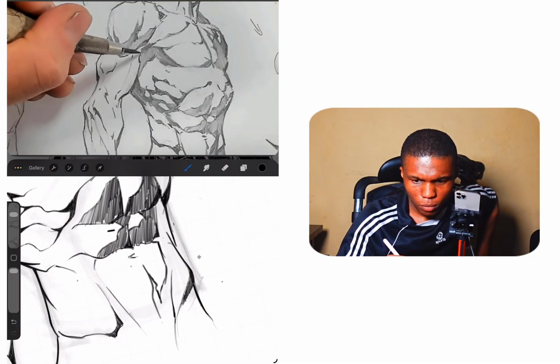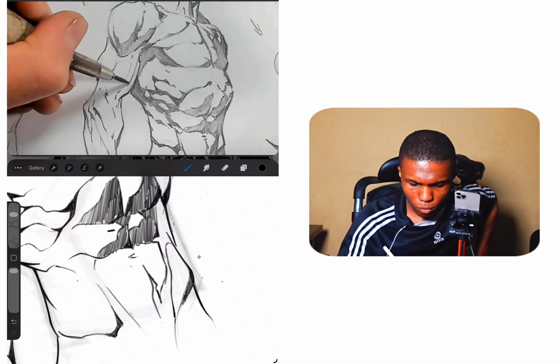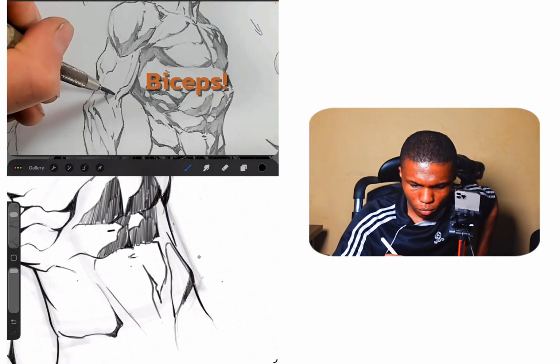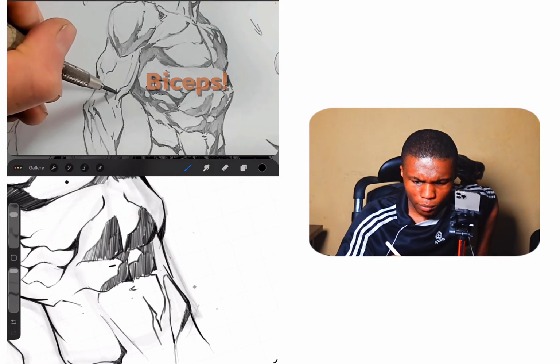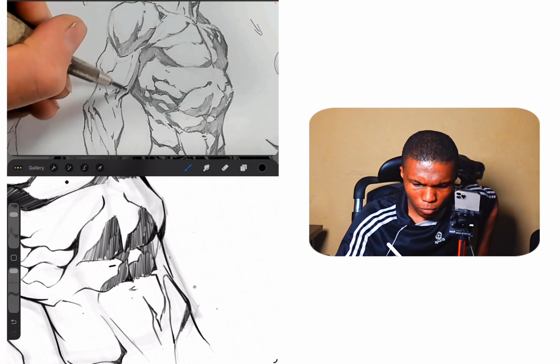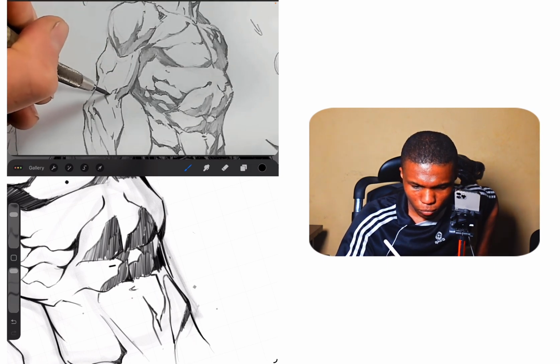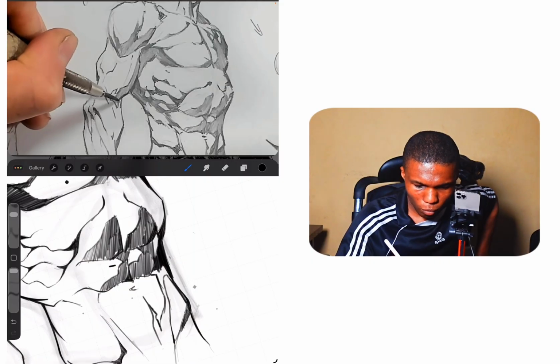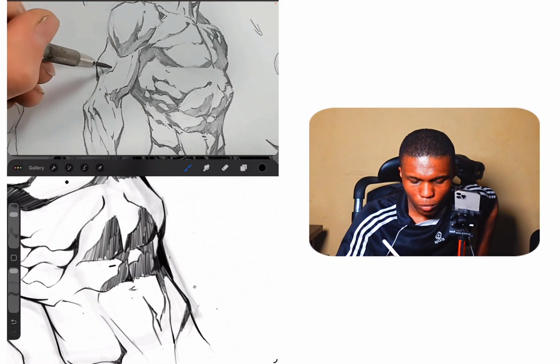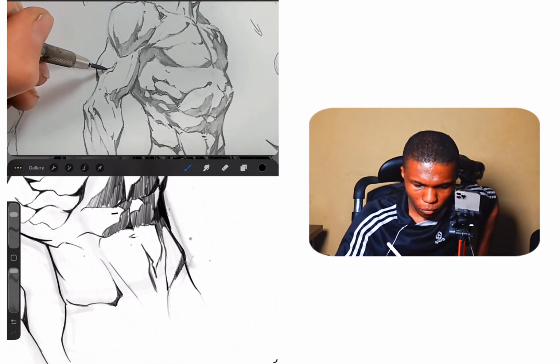And now we're going to go ahead and move into the arm. I'm working on the deltoid and dropping my shadow in along the shadowed side of the deltoid. I'm describing a little bit of a vein in there, and so I'm leaving just a little notch open so I can start to put that in. And I'm just using the very same shape that I've got right there to describe my tricep muscles.